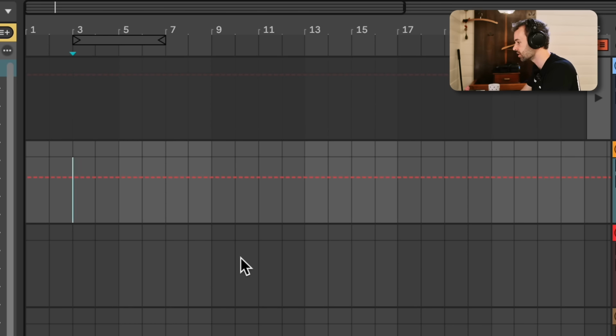I guess if I put my insert marker here and just press enter, sick, we can add a breakpoint. I guess if I press enter again, that'll deselect the breakpoint, and now I can press enter and add a new breakpoint somewhere else. Cool, and so I can just do this, which is nice.